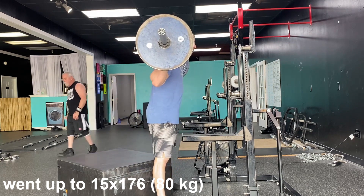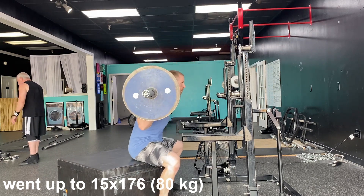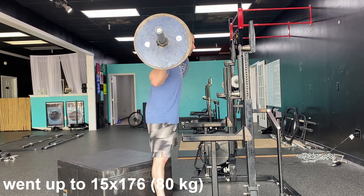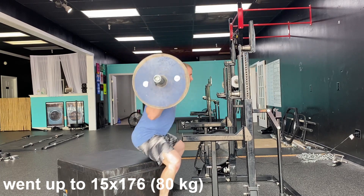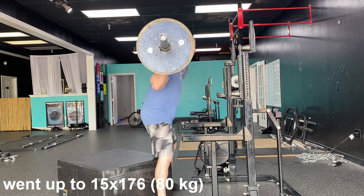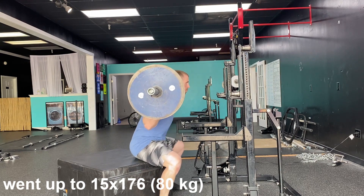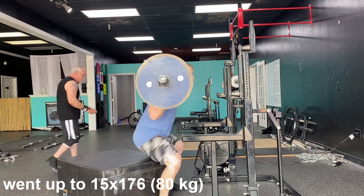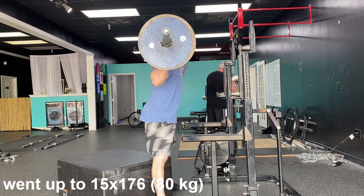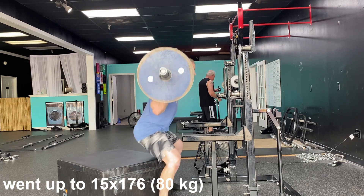Quads are definitely a weakness, but I don't want to do full-on squats as that will aggravate my back. I'm trying not to mess with my back or my running, but I want some degree of stimulation on the quads by keeping it light and going high reps. I'm going to try pushing these with rep ranges between 15 and 20, keeping it lighter off a high box, because the high box allows for a lot less lumbar flexion than a low box would. The goal is targeting the quad weakness to aid speed off the ground on deadlift, and it should even help with the running a little bit.